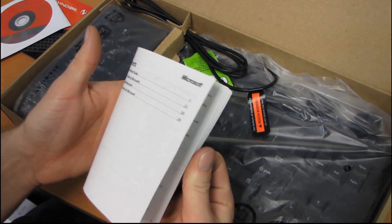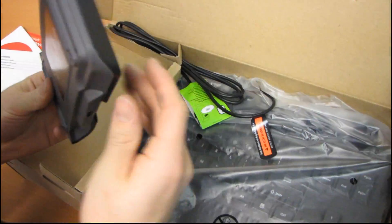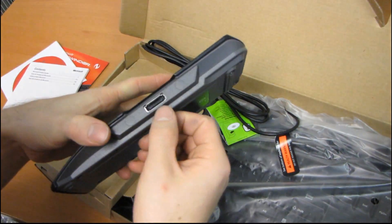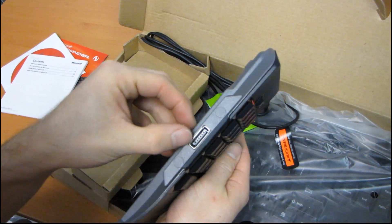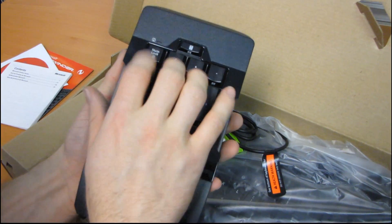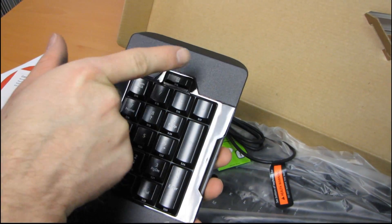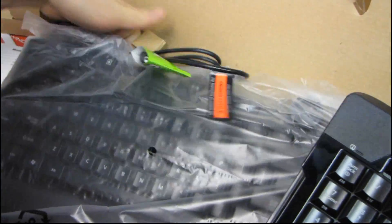This doesn't seem to have anything useful in it. Then you have the number pad — a little standalone number pad that you can't actually use unless you have an X6 keyboard. The keys feel all right, they're not the best but they're not the worst. They have a calculator key, and that is the smartest place I've ever seen for a calculator quick launch — that is exactly where it should be on every keyboard in the world, because if you're actually using calculator with the mouse, then you either don't do many calculations or you really don't care if they take forever.